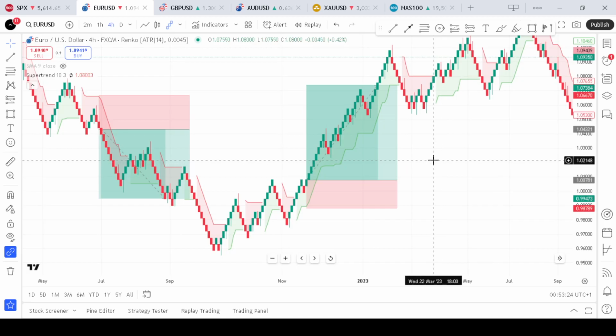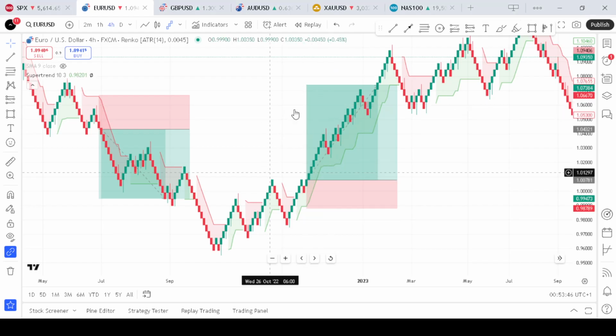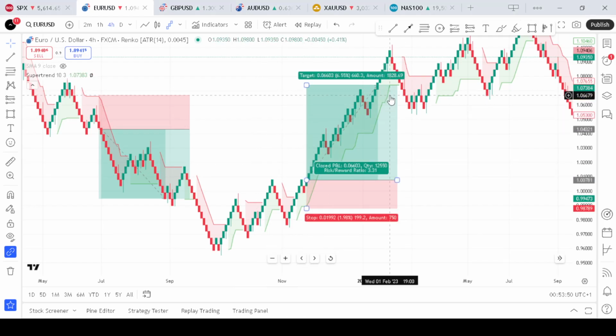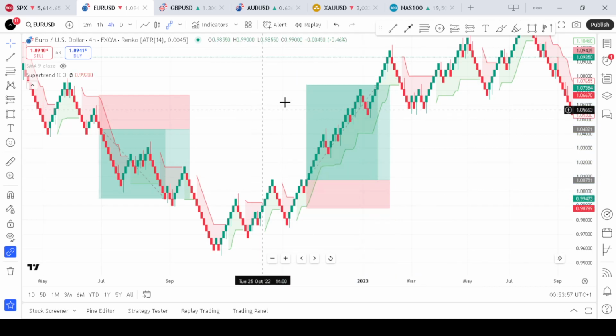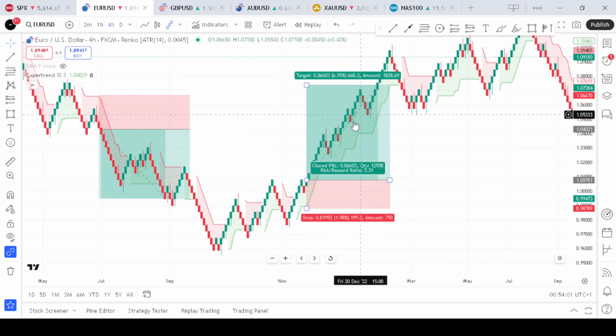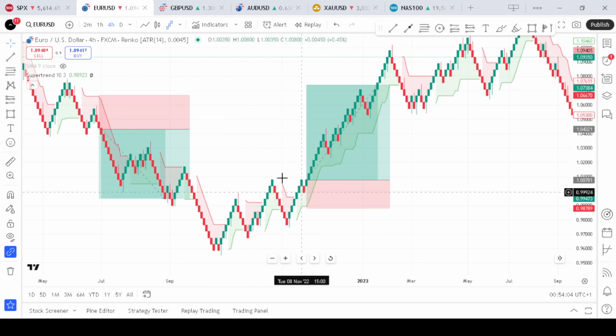You have to always refine your approach. As you gain experience with this strategy, you may want to adjust your Renko brick size or your super trend parameter to best suit your trading style and specific characteristics of the forex pair you are trading. So with time, when you get used to this Renko chart pattern and the super trend indicator, by practicing this strategy on a demo account first before applying it to the live chart, you would have more confidence to adjust the Renko bricks to your own choice of use.